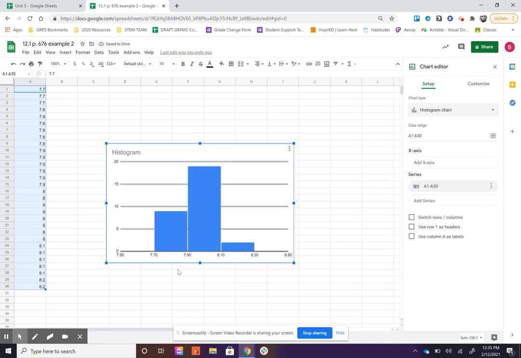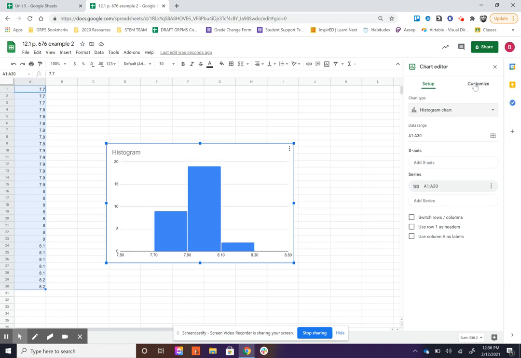Okay, and so this is a good looking histogram. So we've got three things here, and what it tells me is that I've got so many values between $7.70 and $7.90, and then I have so many pieces of information between 790 and 810, and then so many between 810 and 830. I'm going to edit this a little bit so that these get spread out and we see a little bit more of the shape of this histogram.